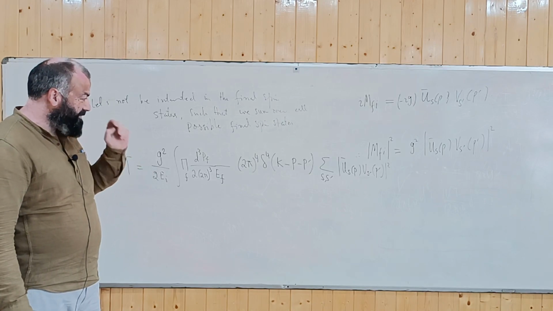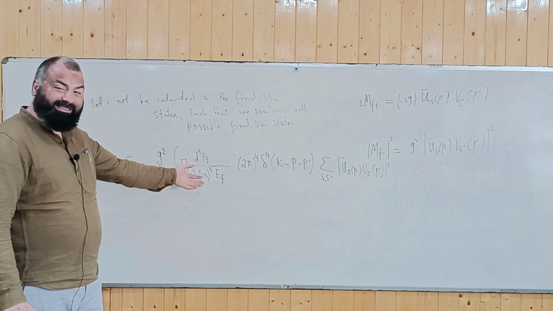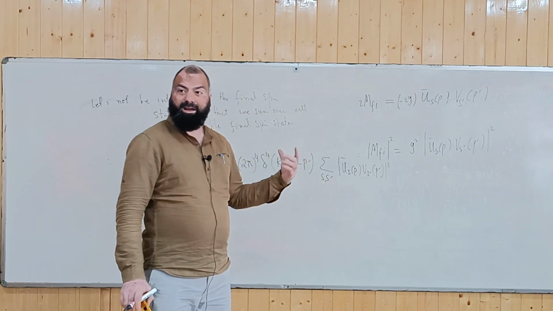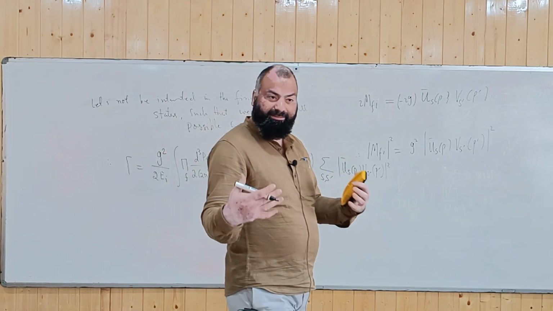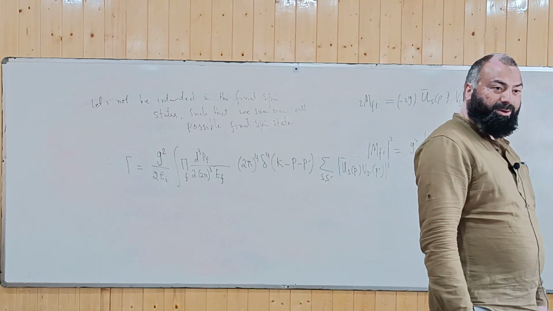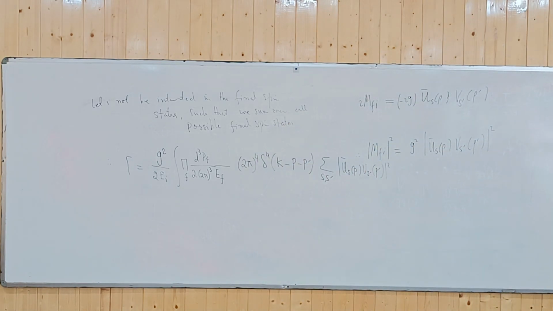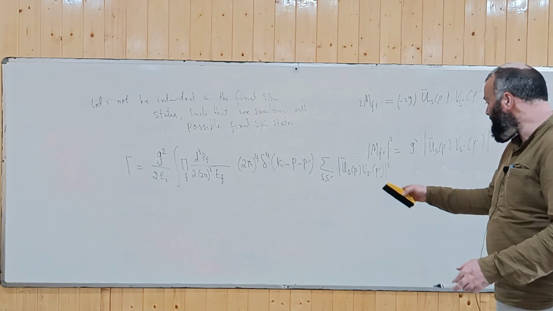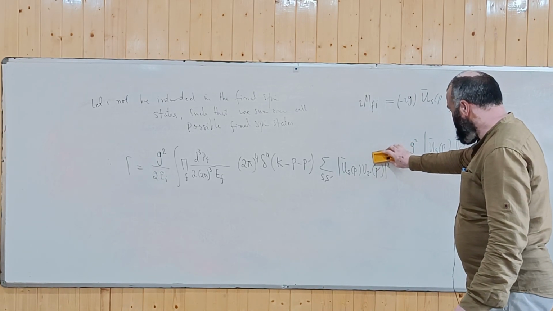So what I need to first evaluate is, I need to integrate this thing. Before doing an integration, let me evaluate this very sum. When you get such kind of integrals, including a sum over spin, there is a step-by-step procedure to be followed. First, you evaluate the spin sum. Once you evaluate the spin sum, then all the formulas become simpler. Then you integrate. So let's evaluate this spin sum.